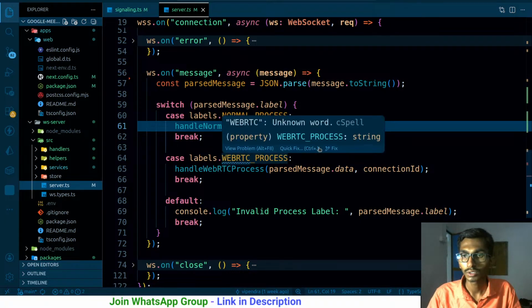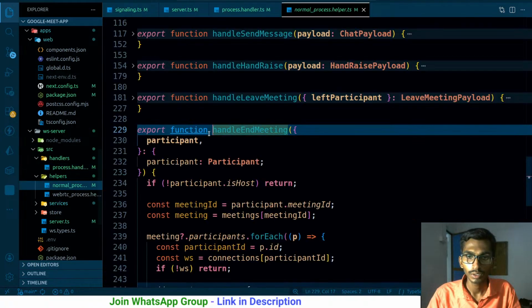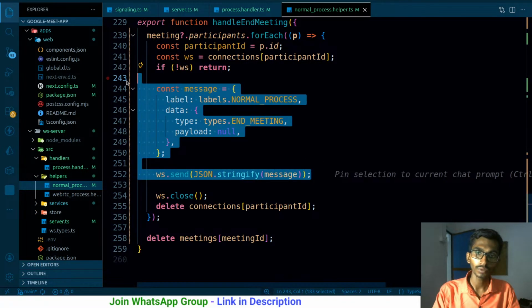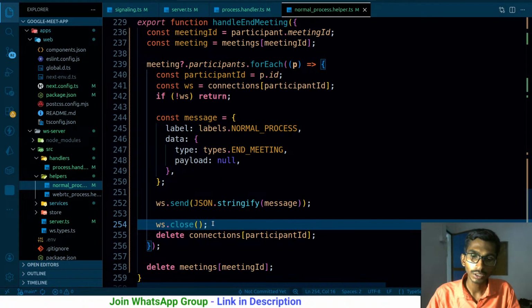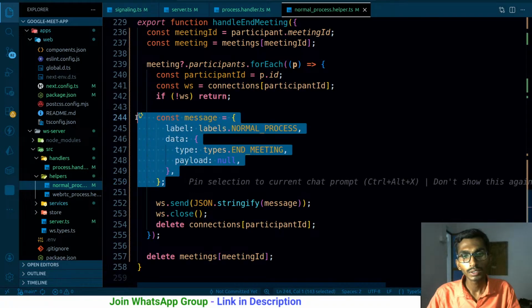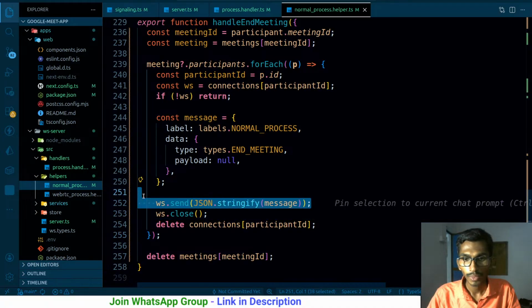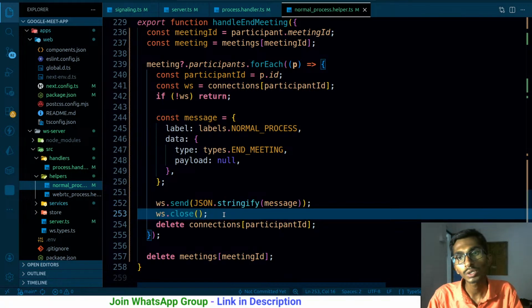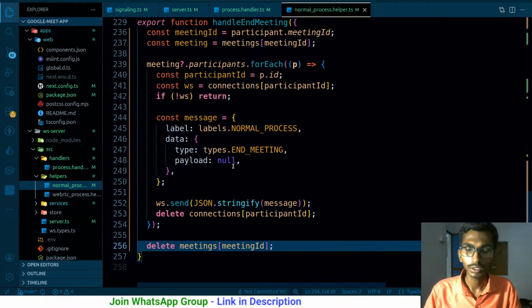server.ts, let me save it to the workspace first of all. Now fine, this is handle meeting, end meeting, and in here what am I doing? I'm gonna be sending the proper event for ending the meeting to all the people. So this particular event, am I gonna be closing it? Yes, I'm gonna be closing it, but after sending the event. So whenever it gets closed, the meeting info will be saved on everybody's side, and just after a while the user will also be redirected, probably at the same time. It doesn't really matter. So why do I need to close this? Because once the user is informed, the user will be redirected to the home page, and once the user redirects to the home page, the socket connection will automatically be closed. So we don't even need to do this. That's fine. We are just simply gonna be removing it, and this is the end meeting event.